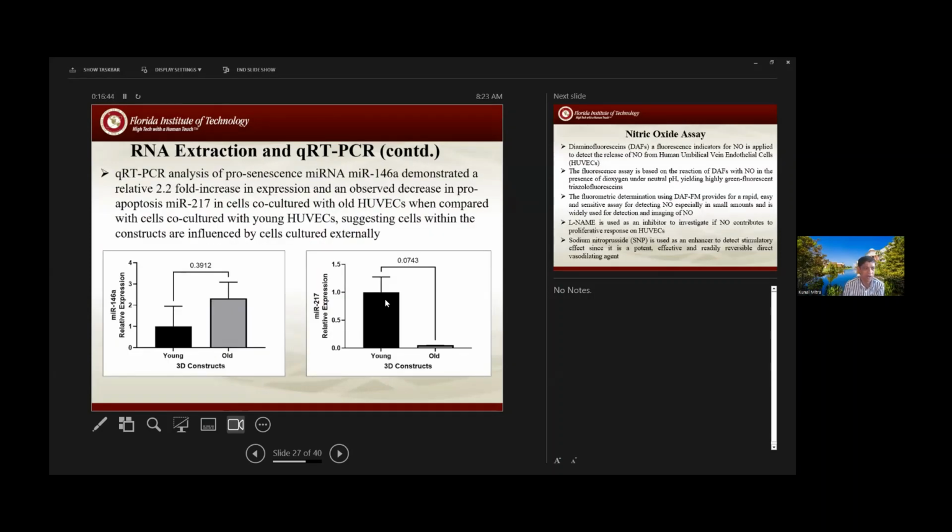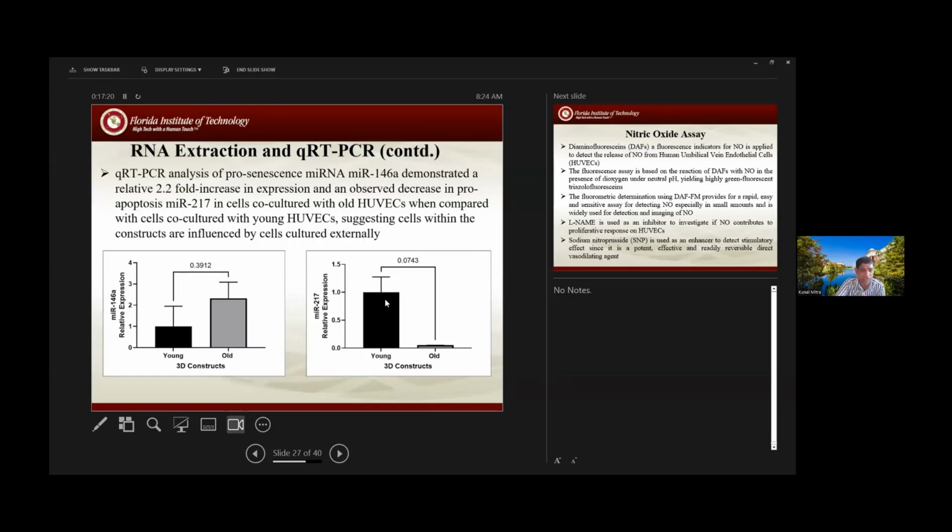So here is the data of a qPCR. We are looking at the two microRNAs, how the expression happens when you are exposing this bioprinted construct. So what we did, we took the bioprinted matrix in a perfusion chamber, and then we also let the constructs be surrounded by old HUVECs and by new HUVECs in two different controlled environments. And we wanted to see how these HUVECs, old versus new, when co-cultured, show the manifestation of different microRNA expressions.